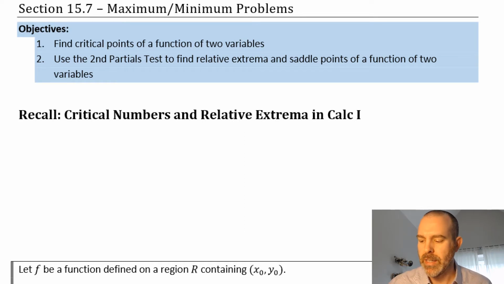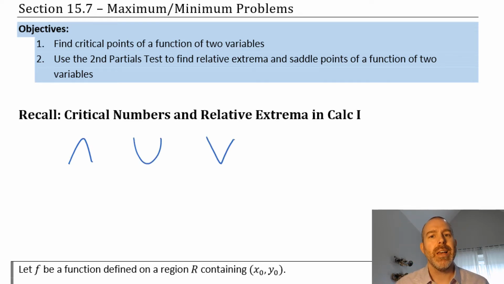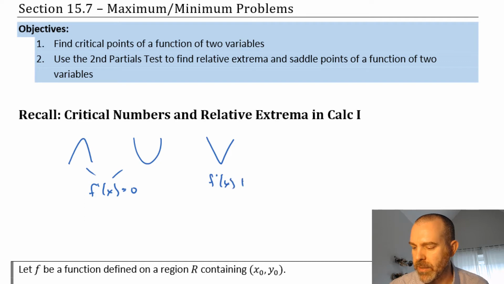You remember relative maximums. A relative maximum, relative minimum. Maybe you have a relative minimum that's a cusp. And so you have a couple of things you can do there. First of all, to identify them, for the first couple, the derivative would be 0 at those specific values. For the second one, the derivative would not exist.